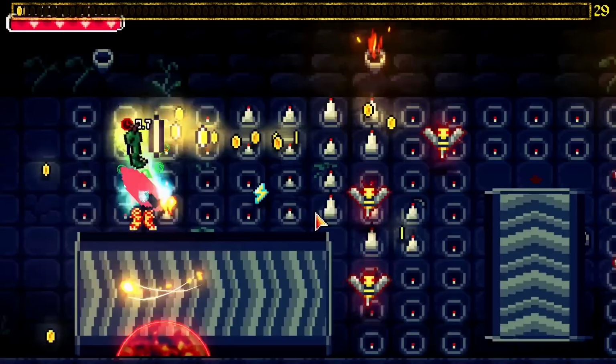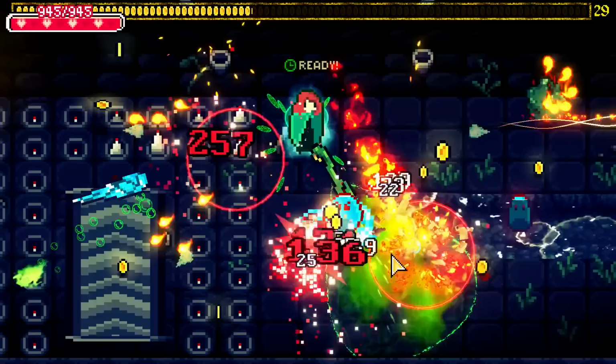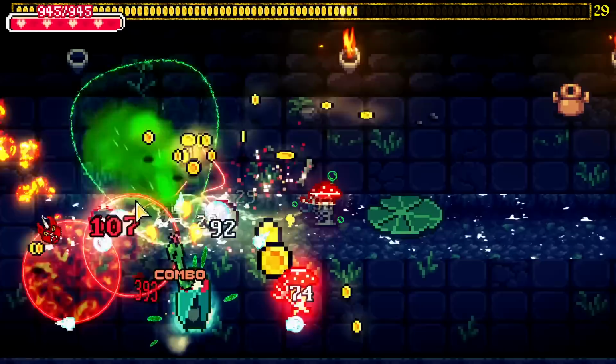So for the things that I want to get from the epic upgrades, I want damage immunity window is bigger. I want effect damage is more. Those two are the most important things to get. Stay away from me, everything.